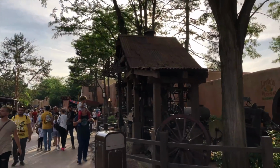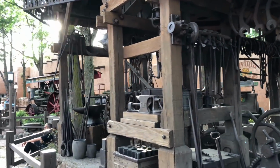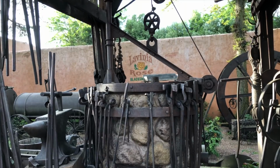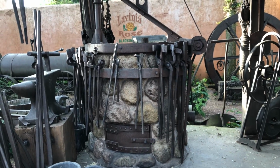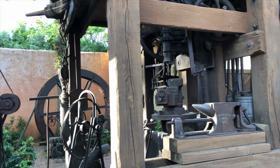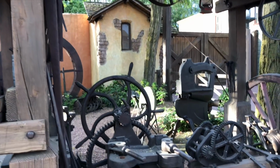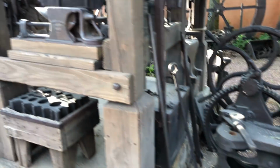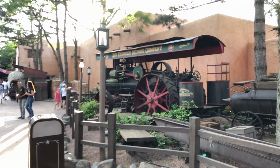The really cool thing, so here's just a bunch of props. This is the Blacksmith, and there's nothing over here, it's just this Blacksmith Shop. But a fun fact, most of the stuff you see here isn't a replica. It isn't something Disney made. When they built this park, they were really going for that level of realism, that level of authenticity. A lot of these things were procured and are original, real pieces, procured for the park to be used as props. Pretty crazy, but again, the sky was kind of the limit in 1992.